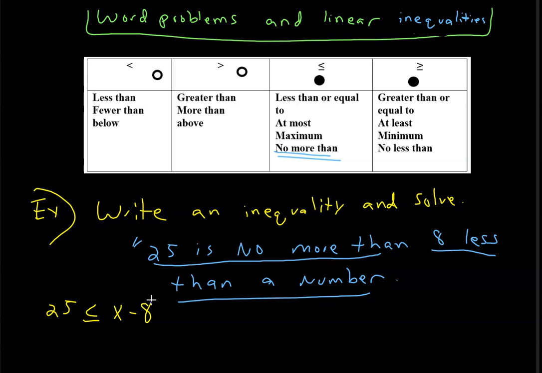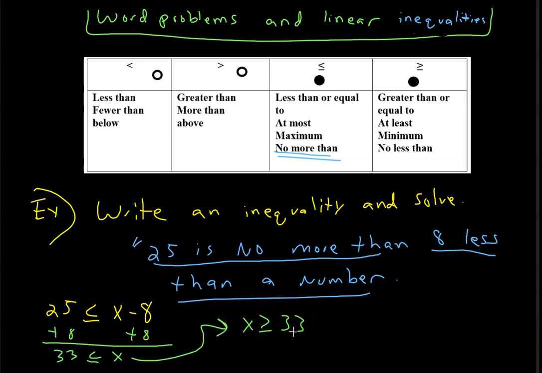You simply add 8 to both sides. So I'm going to add 8 here, add 8 there. So I will get 33 is less than or equal to x. I would rather you write the x on the left side. So x is greater than or equal to 33. Since it's opening towards x here, when I rewrite it, it still should be opening towards x. So the answer for that inequality is x is greater than or equal to 33. All right, so pause the video, get that as a note, and let's go to another one.